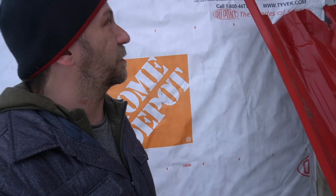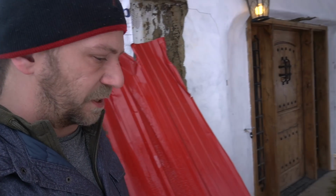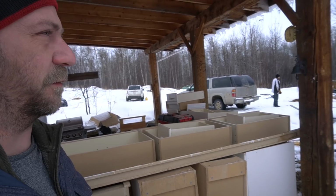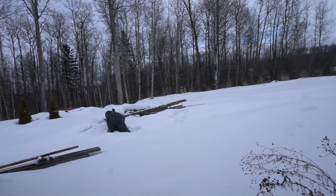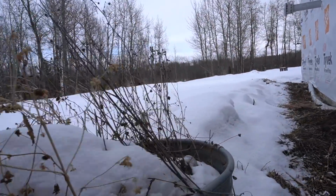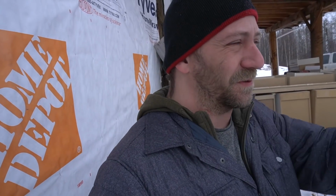Yeah, nothing's to code. He used like 5 sheets of this plastic there, and that is what kept the water out, or it tried to keep the water out. So we'll have to deal with that. There's a lot of straw coming out of this building, and a lot of work to be done in general, but oh look, a little garden tub thing there. That's nice. You got a birdhouse over there and everything.